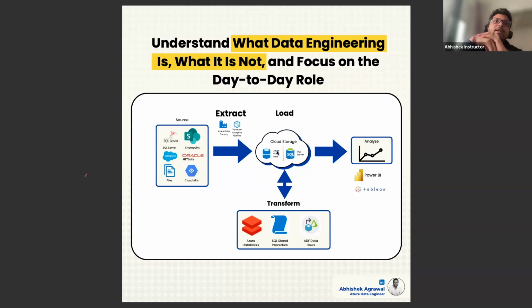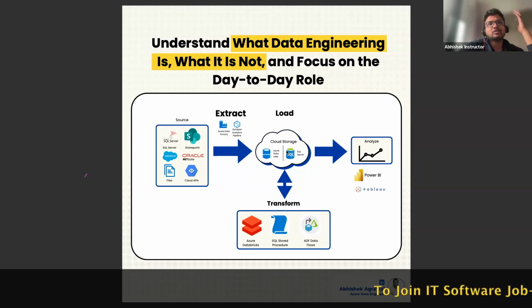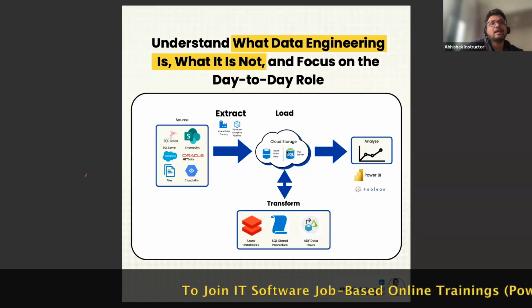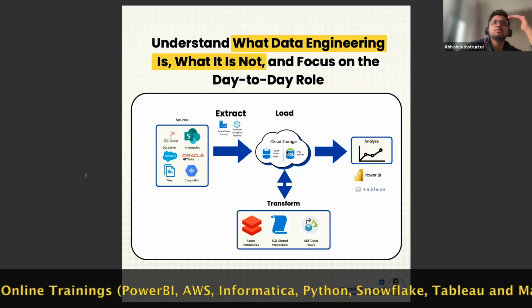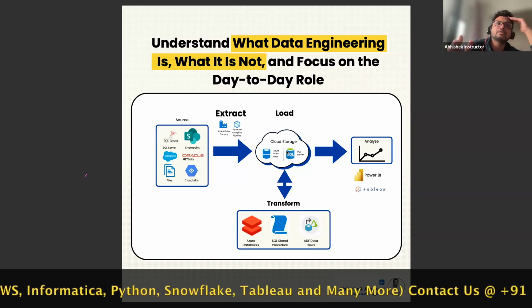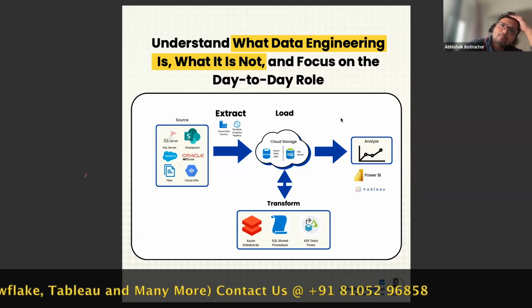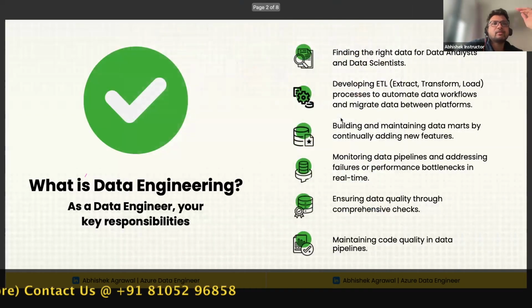But now, suppose I give a requirement to Raj: "Hey Raj, I also want to understand what the sales will be 2 years from now, right?" I want to predict the future. That future prediction is the job of one more person, suppose Surya. Future prediction is a data scientist's job. Descriptive analytics, getting the data and understanding it in a better way, is the job of a data analyst. The data engineer's job is to hand over the data to the data analyst and data scientist so that they can fulfill the requirement, right?